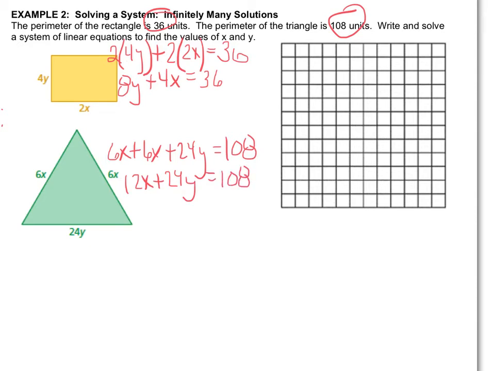So now I want to graph these two. And when I want to graph these two, there's a couple different ways I can do this. I can certainly solve for y's and turn it into slope-intercept form. So I'm going to do that right now, and you can try it too and see if you can get it. At the same point, what I'm going to do is also set up my graph with my x and y axes. I'm going to only focus on quadrant 1. So just pause the video, try to put those two equations in slope-intercept form.